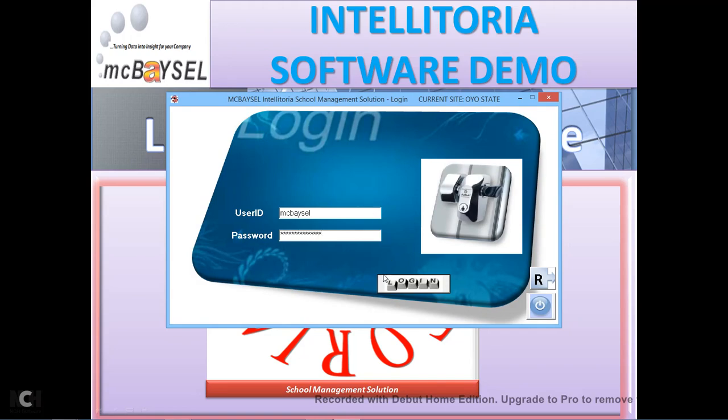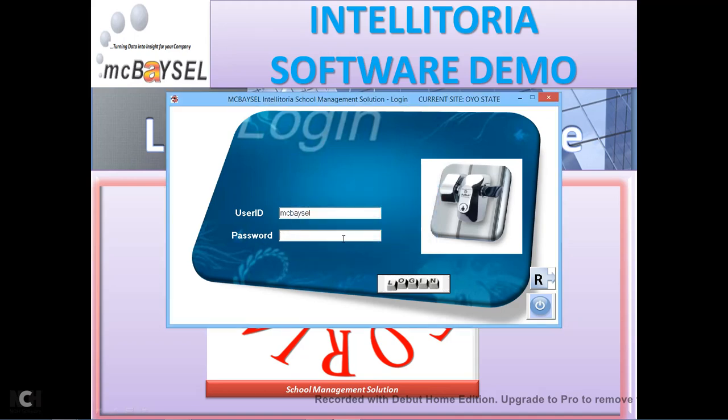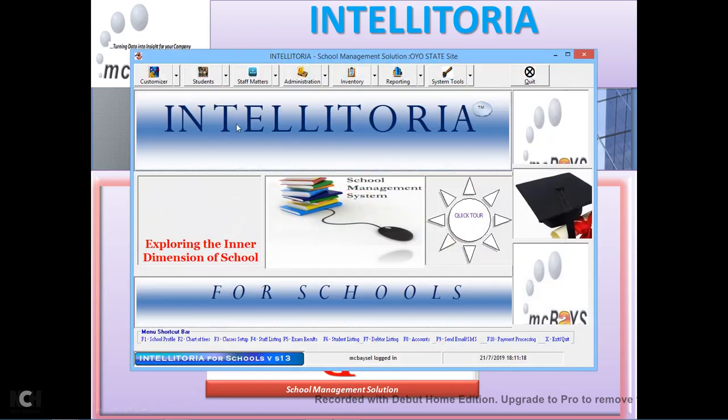Failure to do that, we get this message: invalid username and password. I intentionally put in the wrong password there, so I put in the correct password now. I click on the login button. So this is the software.